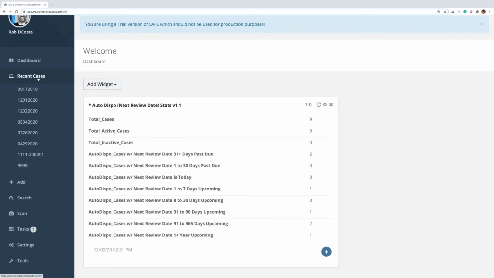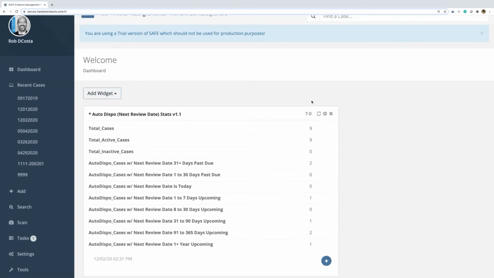Now, that's interesting you say that, Rob. I've never thought about or suggested using it in that way, but that is a great way because, for example, some of these older cases, you may want to get that stuff flushed out of the system before the review goes out. So by doing it that way, you're sort of one step ahead of the officer. But just keep in mind, that may not be the traditional use where you want the system to automatically notify the officer. But I do like that concept right there.